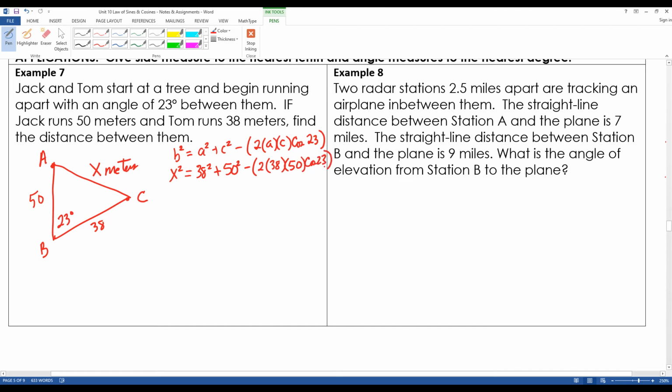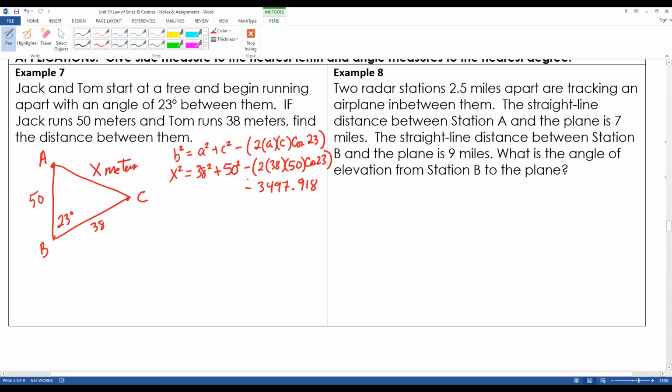All right, calculator. Cosine 23, enter. So I do inside there first. I'm keeping that number on my calculator. I'm just going to hit times 50 times 38 times 2, enter. And I get 3497.918 just for now. And I left in minus there. So let's do the other two numbers.